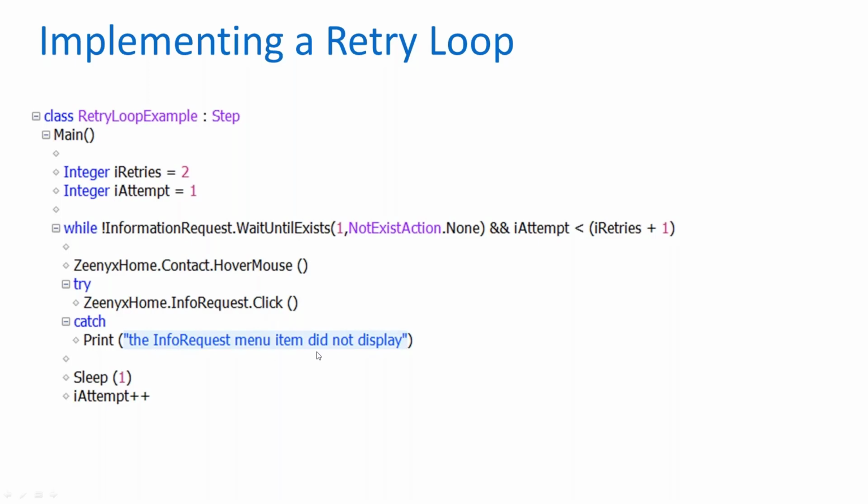And I just gave myself a print statement there. I said, well, it didn't display. I sleep for a second, I increment my attempts, and I go back up and say, did it work? Nope. I'm going to try it again. I'm going to hover my mouse. I'm going to click. Now, in the end, I think what I found in Chrome was that if I moved my mouse somewhere else and then moved it back, that actually solved the problem as well. But this is what I had done in the interim, and that did seem to work.